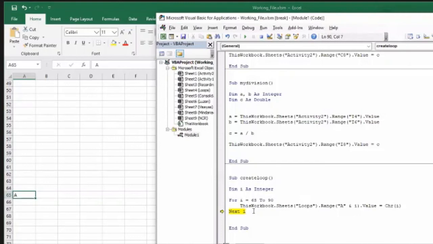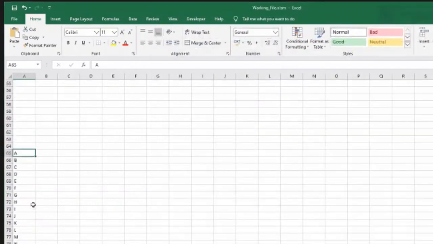Hayaan ko muna matapos. Mag-F5 lang ako. Then nagkaroon ng values na A to Z from row 65 to row 90.